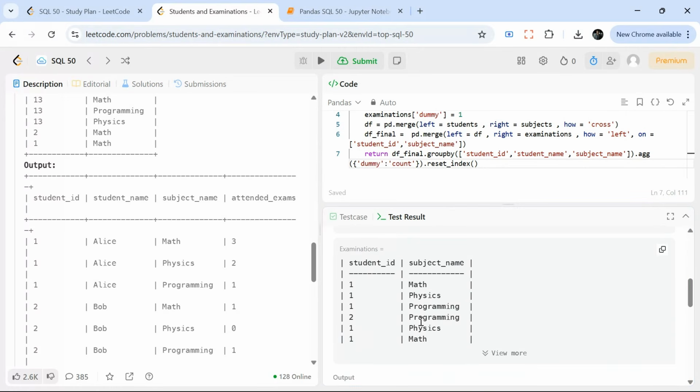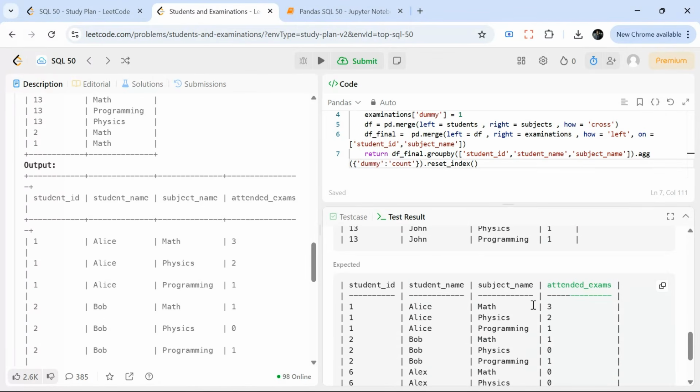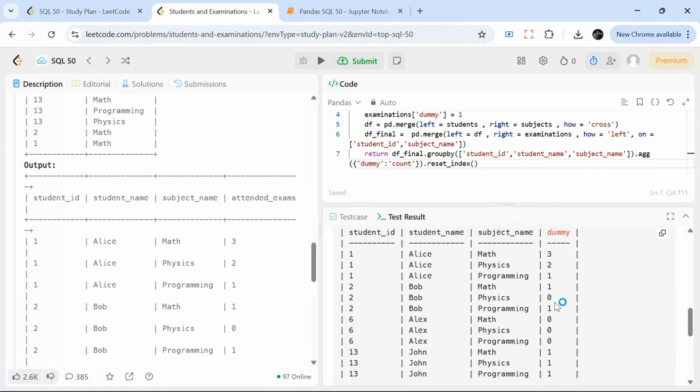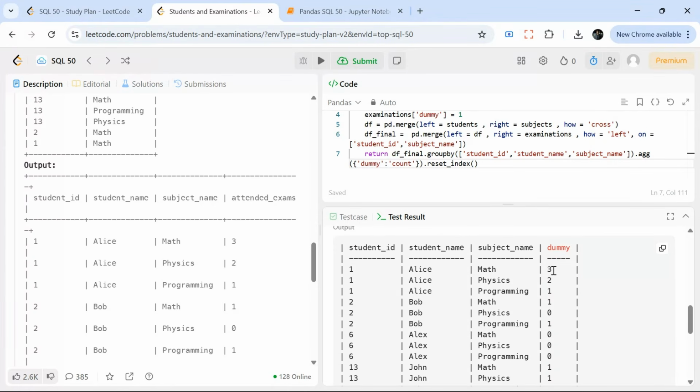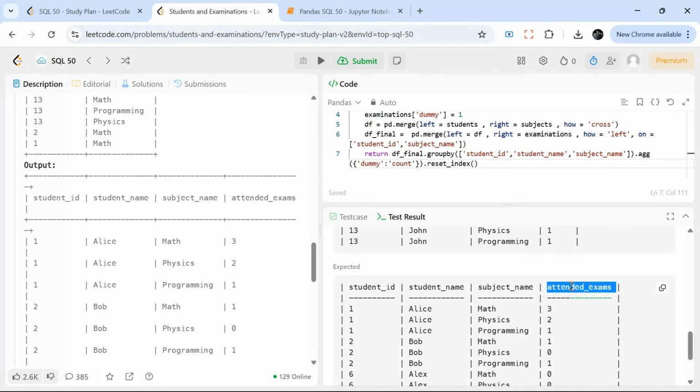Okay. So if you see, output is student ID, student name, subject name, and this is count, right? Basically, attended exams it should be. So one L is math 3. The only difference is we have dummy. So I'll just do rename, or maybe I'm very smart. The new column that I will add with this name only instead of dummy.